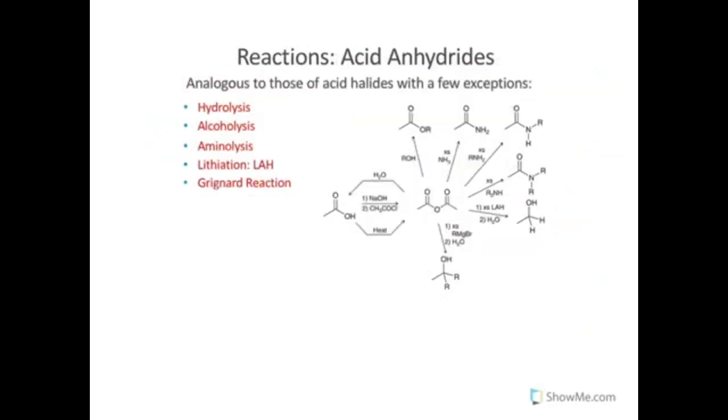Continuing to acid anhydrides, they're able to undergo hydrolysis to form carboxylic acid. They're able to undergo alcoholysis to generate an ester. We can use the excess of amines to form primary amides, secondary amides, and tertiary amides. With hydrogen nucleophiles, we can transform it into primary alcohol. And we can also do reduction using Grignard reagent to form tertiary alcohol.